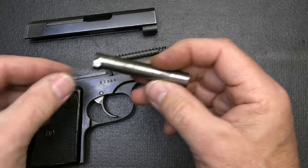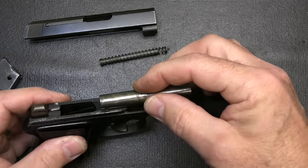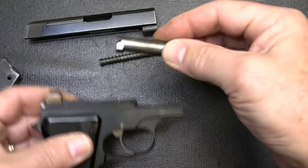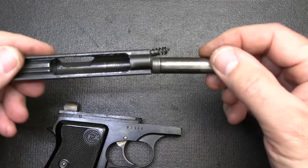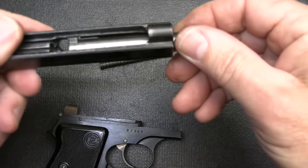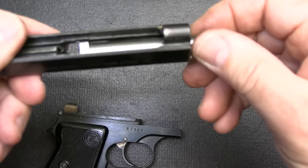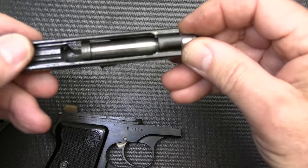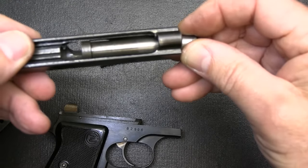And so you have this little groove, and it actually fits right here into the frame. And so it gives it a lot of stability. But inside the slide, you'll notice that there is a groove that's in the slide. And you need to make sure that you are showing this little groove when you put it back together, and then you turn it and it goes into the frame.